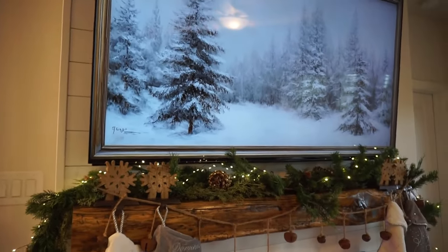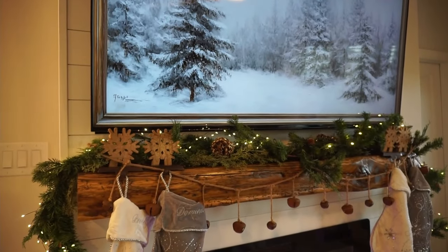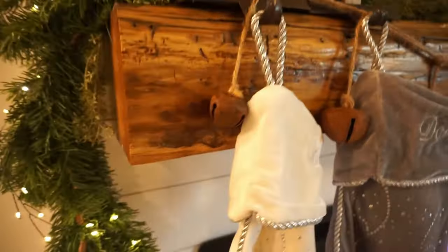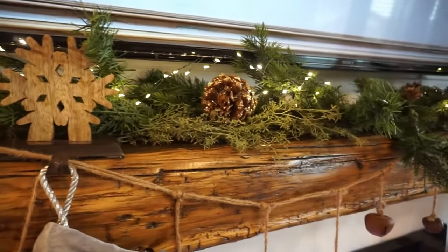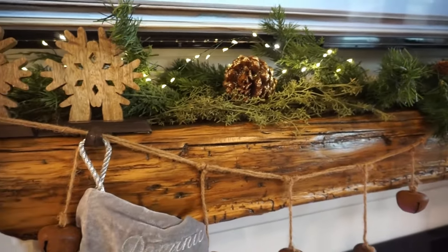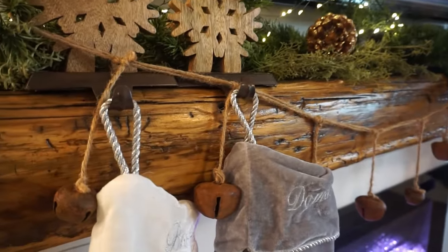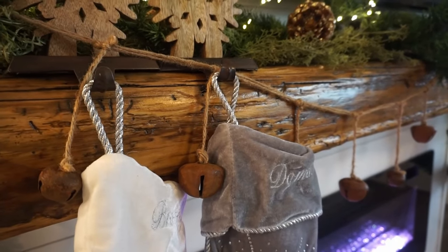On the TV, you guys know I use my YouTube. I just have one of my winter free YouTube screensavers. The garland is that real touch, and it does have pine cones in it, but I added some larger glitter ones. Those came in a pack. Those were from Michaels. I have these rustic bells. I love them. They're probably one of my favorite Christmas decor items, and I get so excited to bring them back year after year.